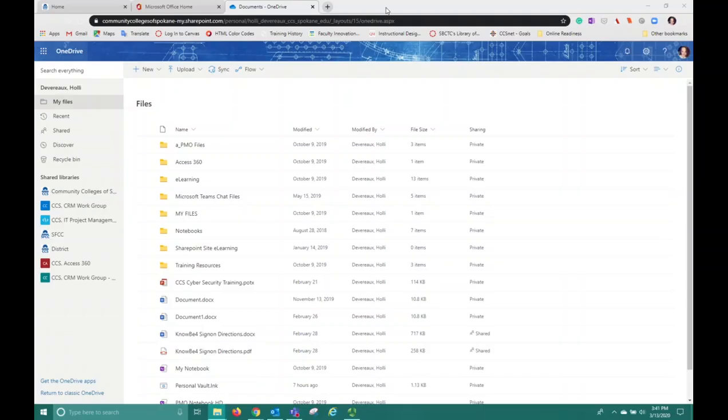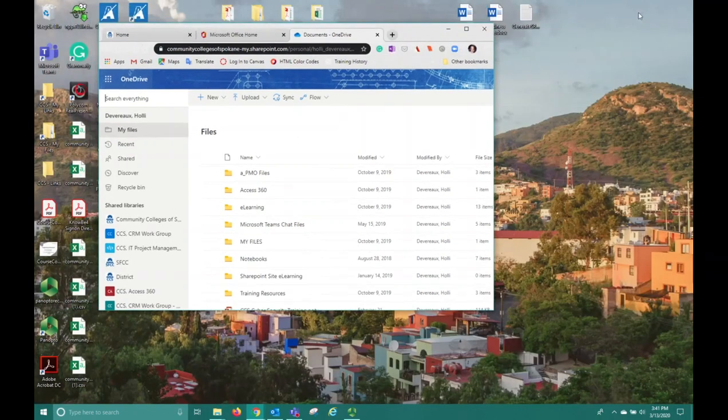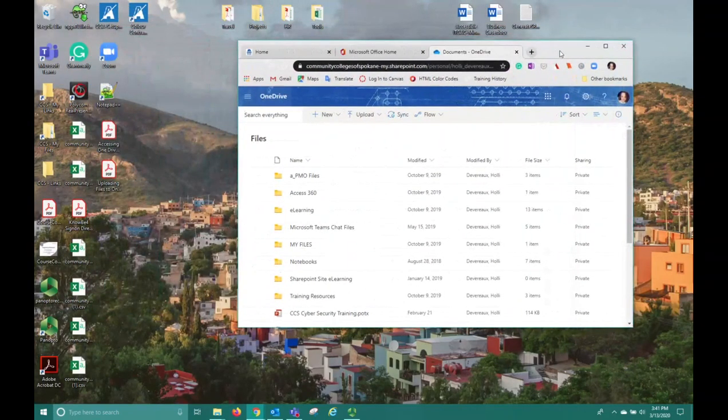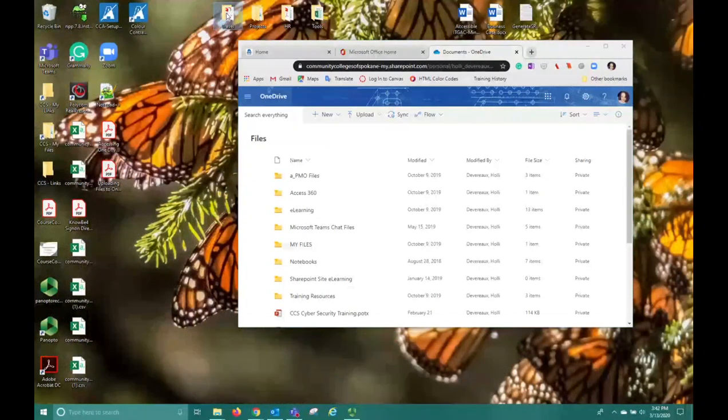I like the option where you just pull it over and you drag it into OneDrive, but you can also go ahead and choose upload. So the first thing I'm going to do is reduce the size of the screen so that I can show you how to move a file folder over, and I have some folders set up already. So I'm going to grab one of these off of my desktop, click on it, and then drag it down into the files. And you'll see drag the item to any location.